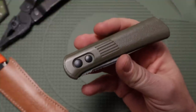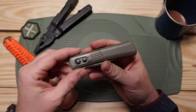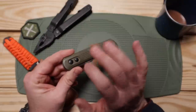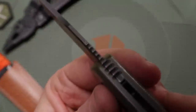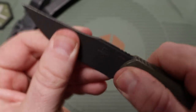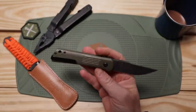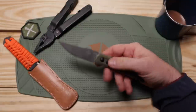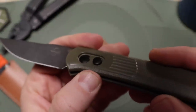Now on to the action. There's no safety, but because the button and the pivot match visually, I've many times accidentally hit the pivot instead of the actual fire button. It would have been nice to have even just a rim of red or yellow — something to differentiate the firing mechanism. The button is nice and flush and slightly recessed. With the pivot lock, you'll get that slight side-to-side wobble, which is standard across pretty much every auto regardless of whether you pay $250 or $50.